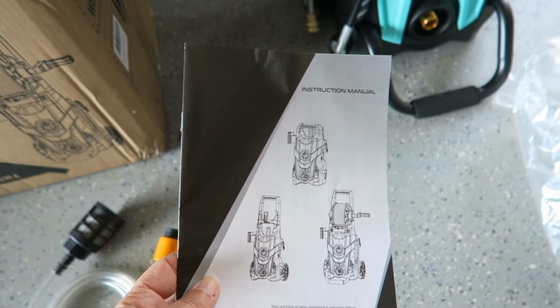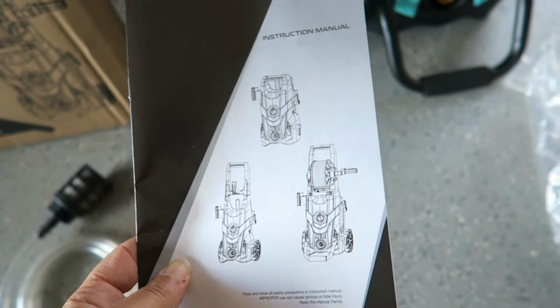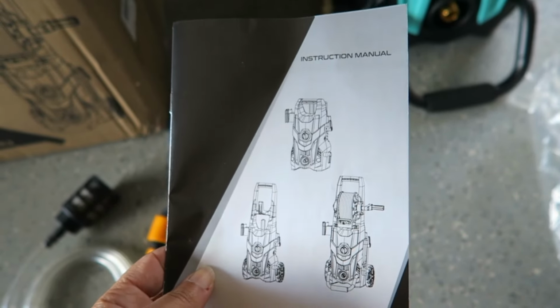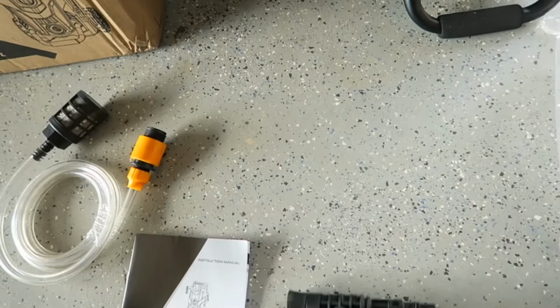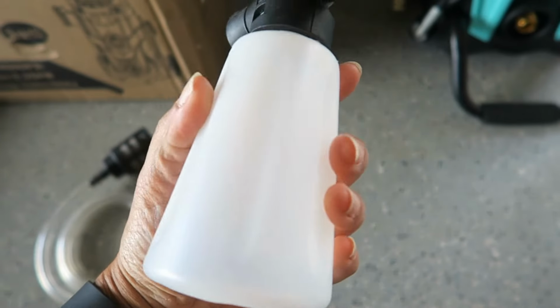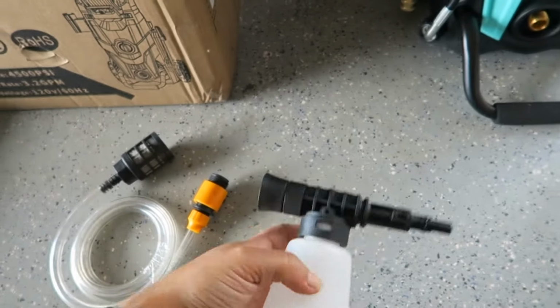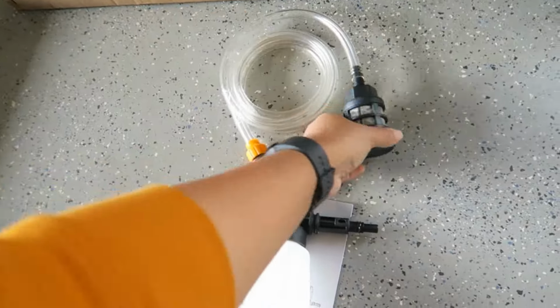I just watched him. I did not give it a try, but it does come with the manual here. I did see him using the manual, and I didn't see him struggle. He put it together really quick, like less than 30 minutes. But then it also comes with this. I guess you could put soap in here, and if you need to do a really good wash down. And then it also has this hose here, which also comes with the filter.